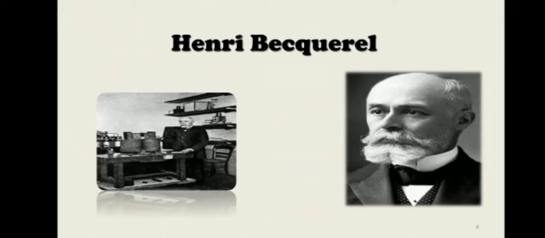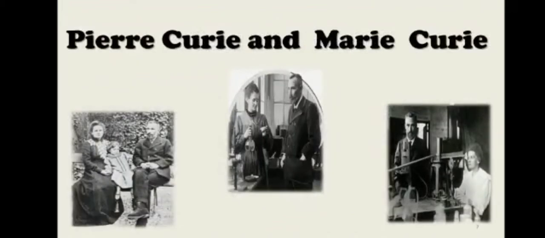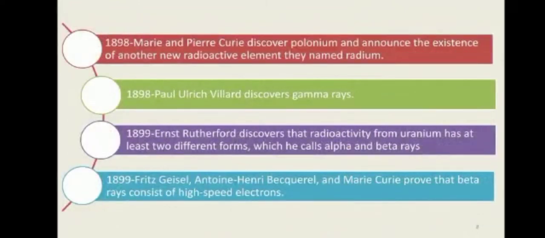Becquerel also showed that uranium salt emitted a penetrating radiation independent of external influences. He also demonstrated that this radiation could discharge electrified bodies. Although it was Henri Becquerel that discovered the phenomenon in 1896, it was his doctoral student Marie Curie who named it radioactivity in 1898. She would go on to do much more pioneering work with radioactive materials, including the discovery of additional radioactive elements polonium and radium. Then again in 1898, Paul Villard discovered gamma rays, but he didn't name them gamma rays. It was actually Rutherford who named them gamma rays in 1900.